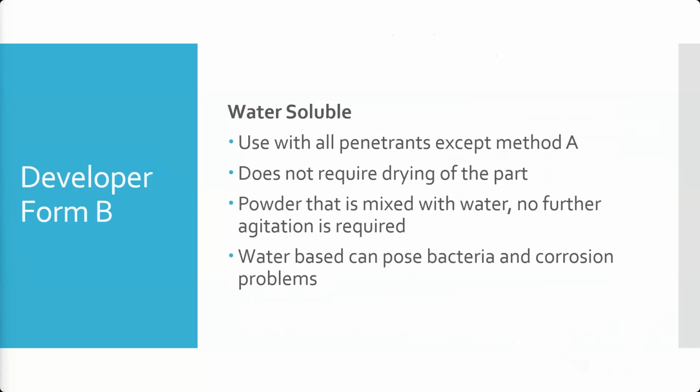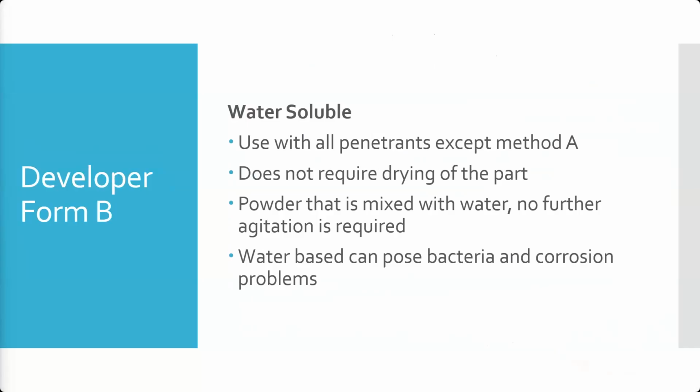Why can't we use it with method A? What was method A penetrant? Water washable. So what do you think happens when you apply water-based developer on water-soluble dye, water-washable dye? They mix and it washes the dye off, or washes the dye out. It's like continuing to wash it, right? So we can't use it with a dye that is water soluble, okay?